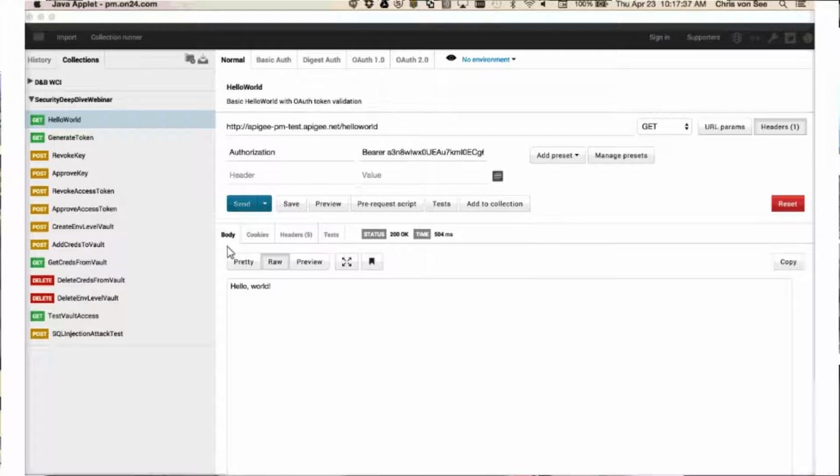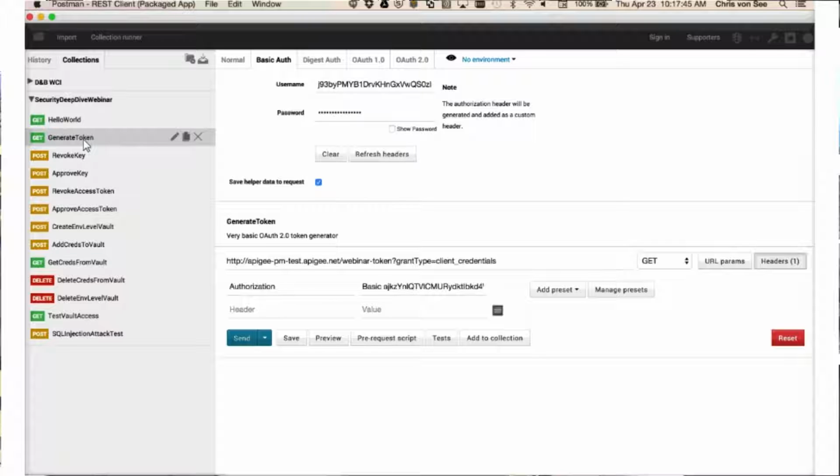So in order to have a bearer token, first you need to make sure that we can generate a token. And this particular activity, which talks to Apigee Edge, is actually being handled by the Edge policy. And we are going to be calling a grant type here, which is the client credentials. First, we're going to go and generate the token.